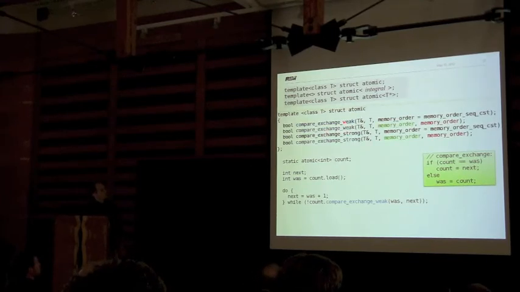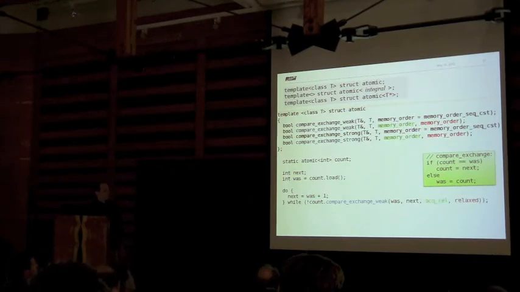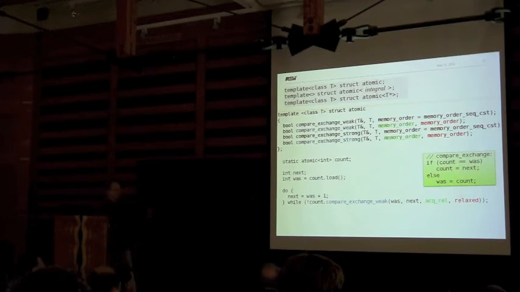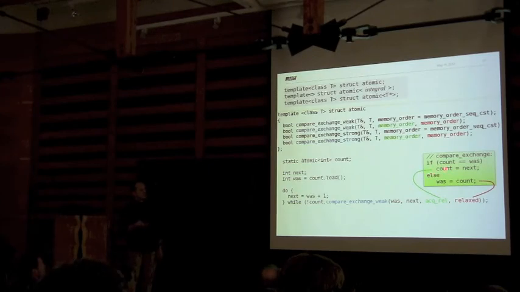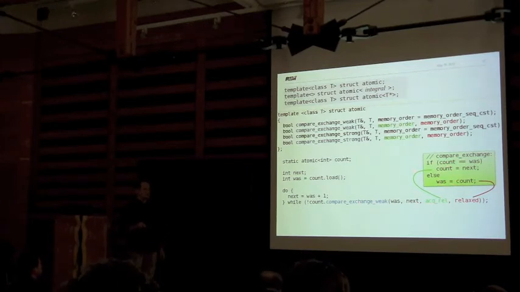The second version, now that we understand weak and strong, we have to understand that you can have the one memory order version or the two memory order version. And let's say I decide that I want acquire, release, and relaxed to pass in these two memory orders. What the heck am I talking about? If this happens, I want this memory ordering. If that happens, I want that memory ordering. So it's the success memory order and the failure memory order. One of these two things is going to happen inside compare exchange. And I can be very precise and say, this is how I want it to work, and this is how I want that to work.